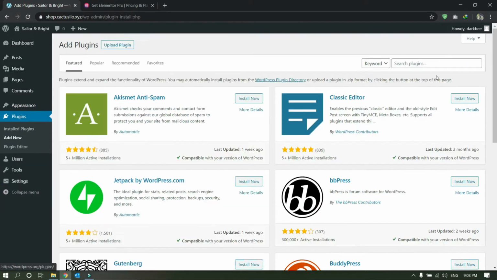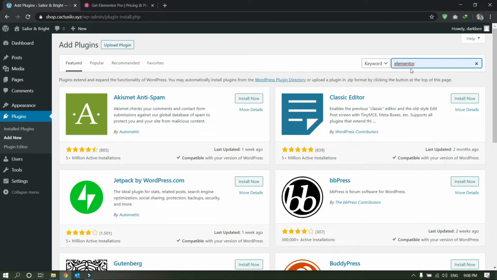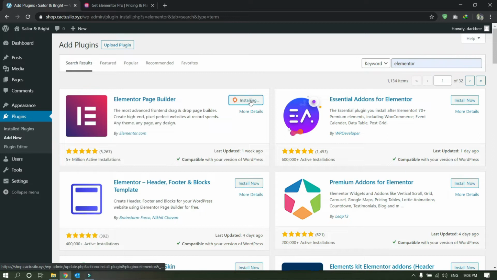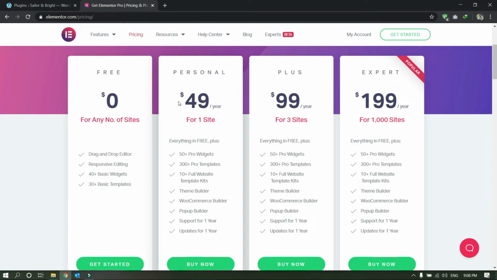Now we will install some plugins. So we will use Elementor page builder. With Elementor you can create beautiful websites without any knowledge of coding, so it's great. And I will be using the pro version that I have purchased. It's not much, it's only $49, and you can keep it forever, but you will stop receiving updates after 1 year. But for your own site, $49 Elementor is a good buy, I would say.